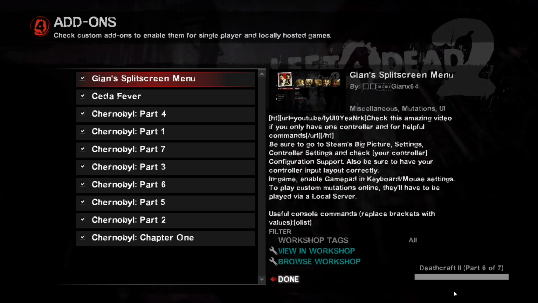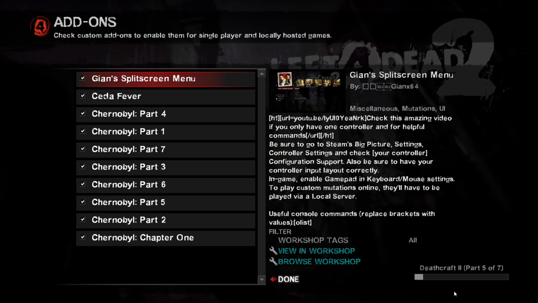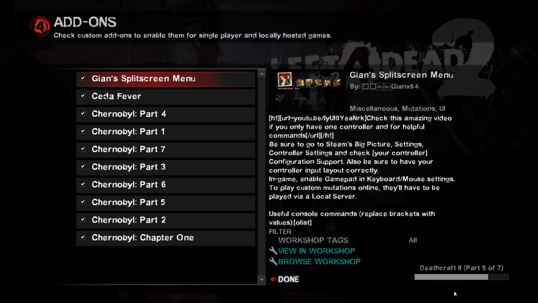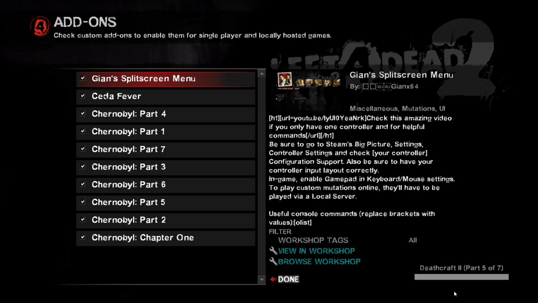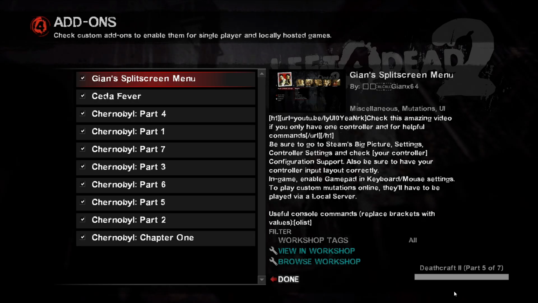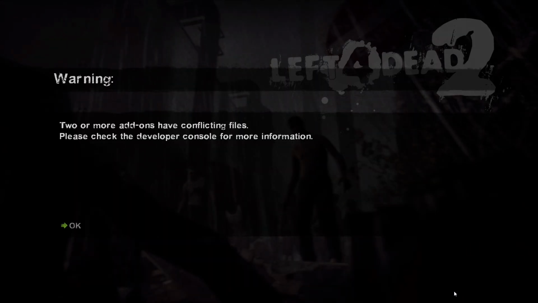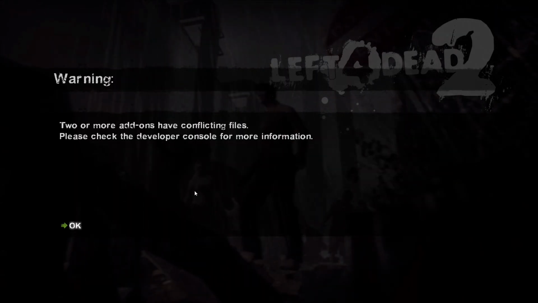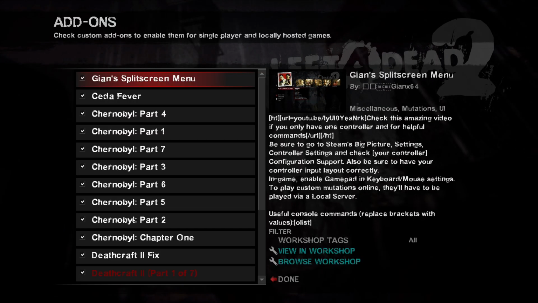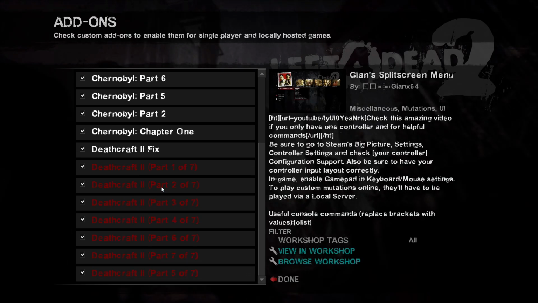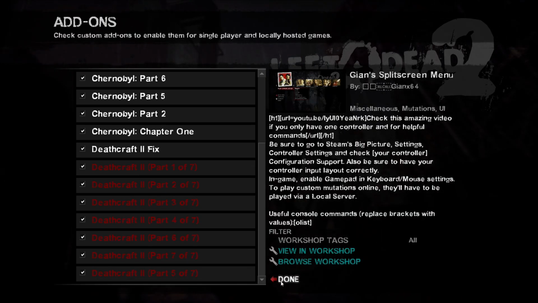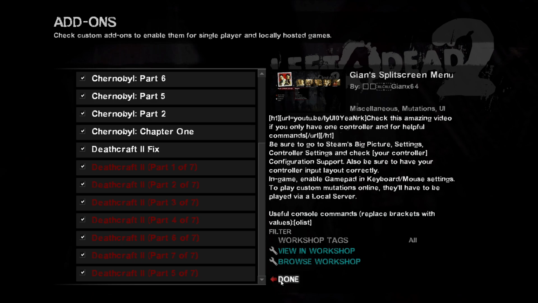As you can see, in the bottom right, you see bars that are loading. So the only thing we must do is wait for it to download. Depending on the map, and how heavy it is, it will take longer, or it will take less. So if this appears, we click OK. And if it appears in red, nothing happens. We have them, so we click on download.